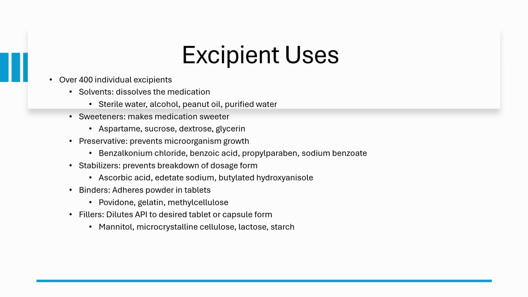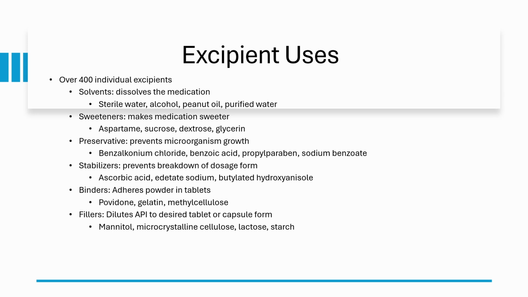As mentioned in the previous slide, excipients have several uses. There's actually over 400 individual excipients. I've listed a couple on here just as reference, but as you can see, some of them are used as solvents to help dissolve the medication. Some as sweeteners, they make the medication sweeter.